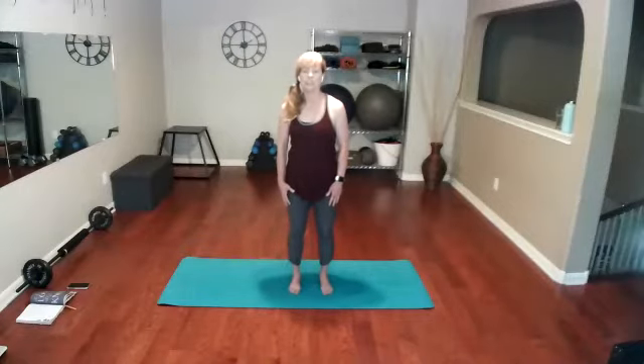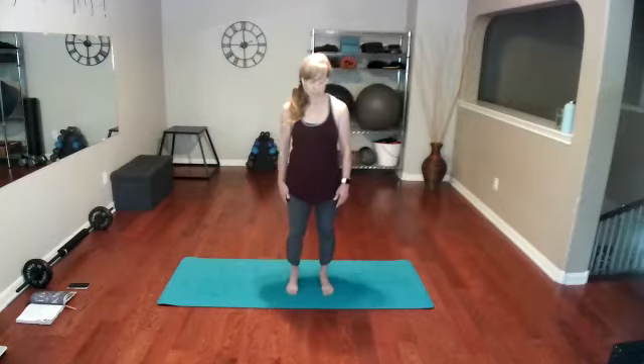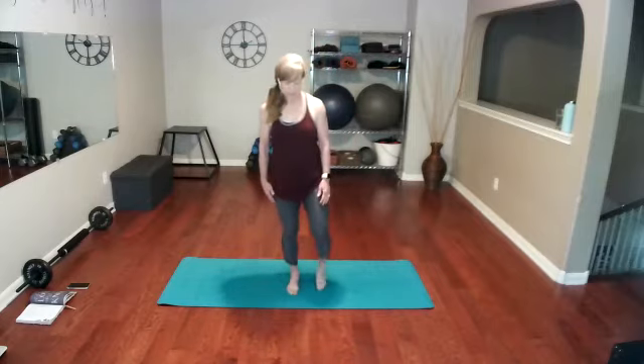Release. Now just shake out those knees. We're working down into the feet — pick one foot up at a time and try to go up to the top of the toes. Now let's take our feet and open them and turn them in — we're doing some eversion and inversion, rotating through the sides of the feet. Feet are the very base of our support; we take them for granted. Tuck those toes under.